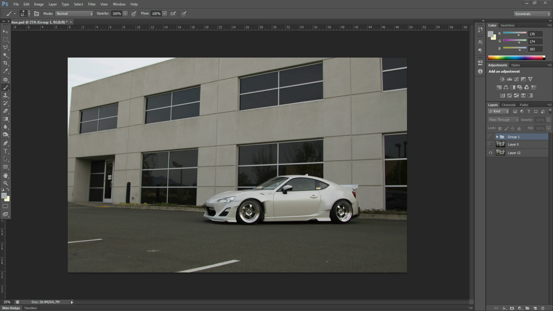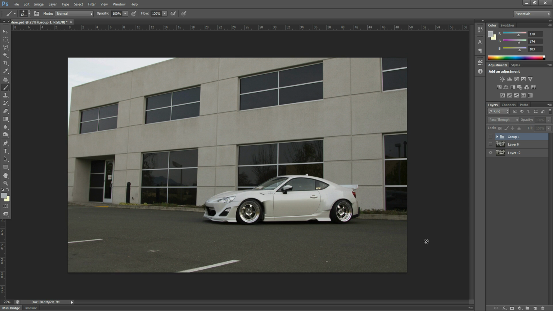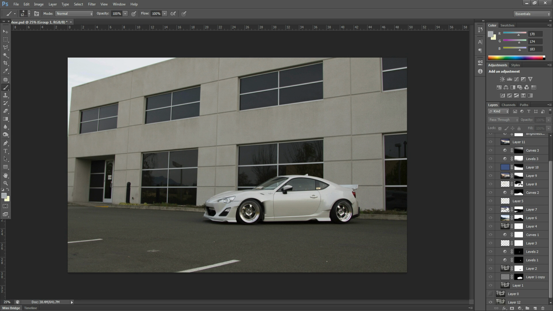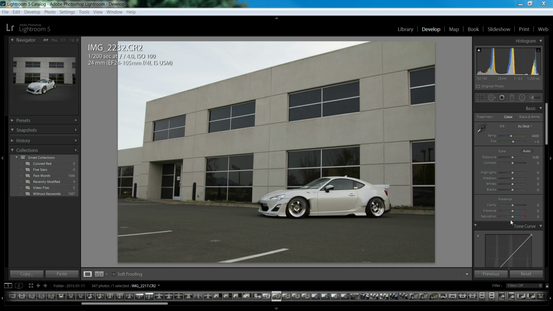Welcome to my first tutorial video where I'll be showing you how I edit pictures to look the way they do. For example, how I took this ordinary picture and turned it into something like this, using both Lightroom 5 and Photoshop CS6. In this video, I'm only going to show you the steps I took using Lightroom, and soon I'll be doing a part 2 to cover what exactly I did in Photoshop, which as you can see was quite a bit. So let's get started here.